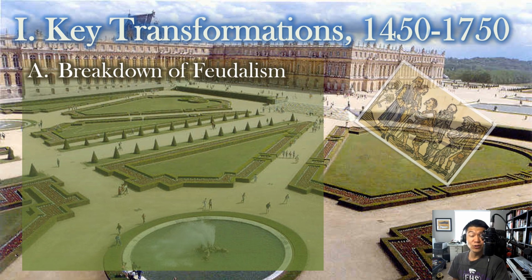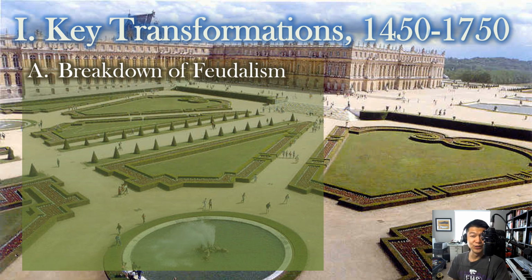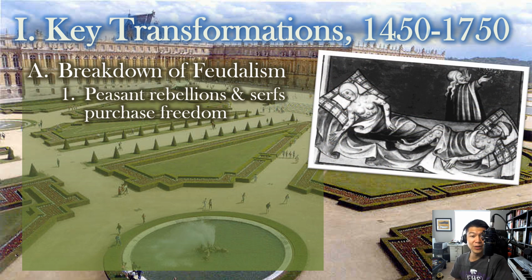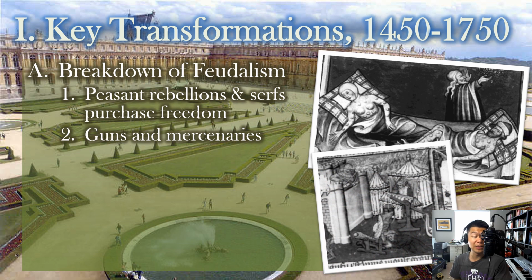So the first of which is you have the breakdown of feudalism right around the 1450s. And if you remember carefully as to what that was, it was on one hand, as this image shows, the Black Death that would help to bring that about. And the Black Death and other issues brought about a number of key peasant rebellions, and not only that, but many serfs for the first time purchasing their freedoms and being allowed to move, purchase land, go to other places, particularly the cities and the towns.